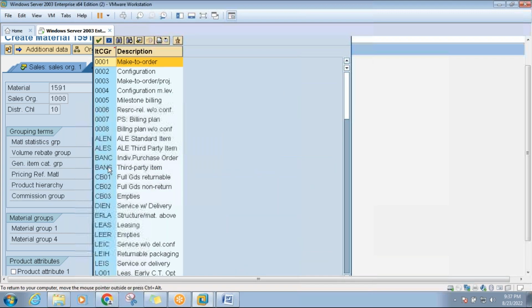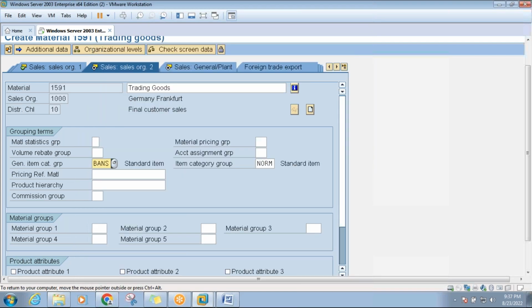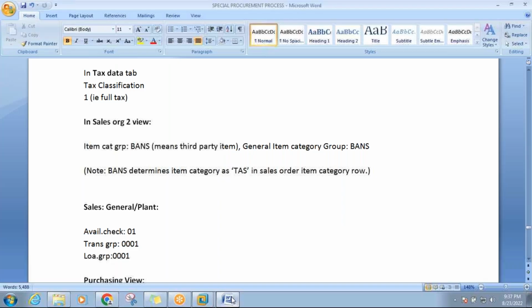You need to take BANS, nothing but the third party, as the general item category group. So what happens is BANS determines the item category as TAS in the sales order item category group.